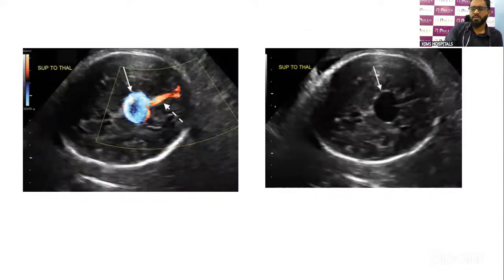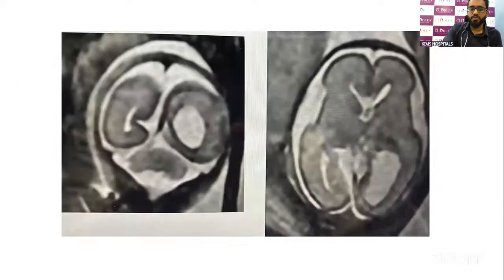So this is one of the patients with vein of Galen malformation. This is also very common. If you see, there's a keyhole-like anomaly seen on the scan. With these children, you need to counsel the parents, because there is treatment for vein of Galen malformations postnatally. You can actually perform surgery to treat it, but again, it is an extremely complicated surgery. So this needs to be discussed with the parents. So this is a vein of Galen malformation.